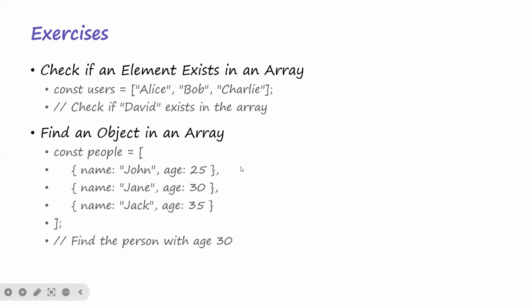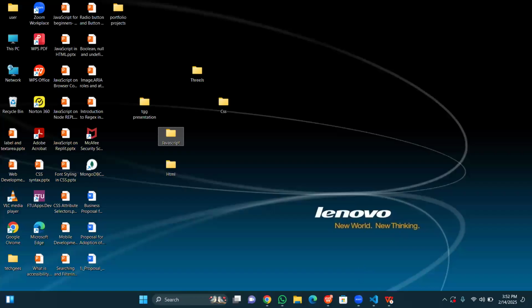Right, so the last but not the least, this will be tricky, but let's do it, okay? We were asked to find an object in an array because arrays can also contain objects. So we were asked to find objects in an array. So we have name John, age 25, we have three. So let's go and write this code. It's going to be tricky, but just pay attention and be patient with me.